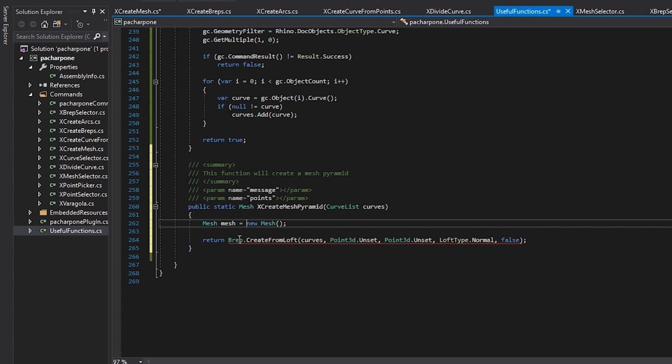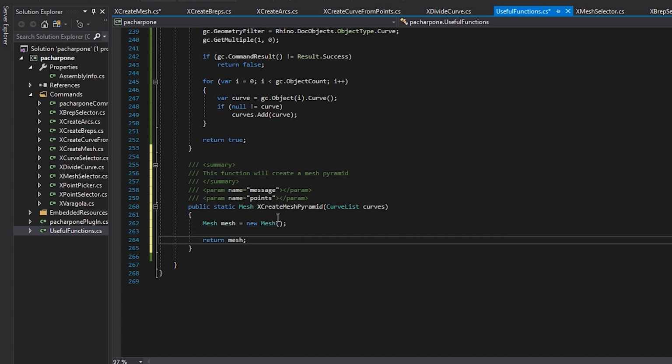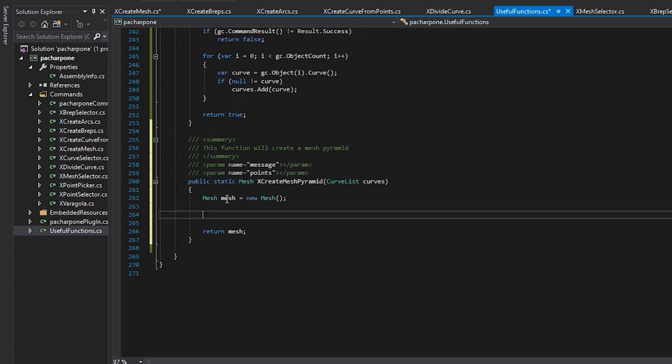Forgot the equal sign. And we will turn this mesh, which at this exact point is empty, doesn't have anything. And then what we will do, we will simply add some vertices and some faces to this mesh. What are vertices? Vertices are just points with their coordinates. And keep in mind that every point will have its position in the vertices array, its index, and this index will be used to define them, as you will see.